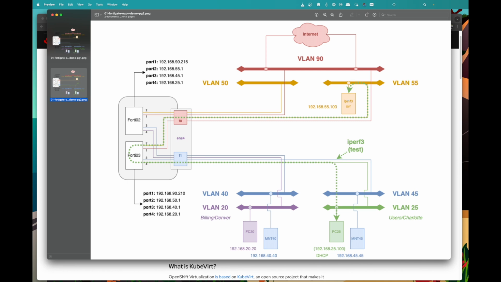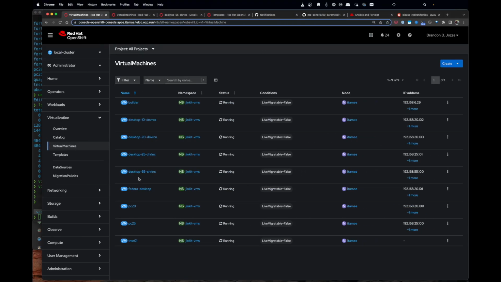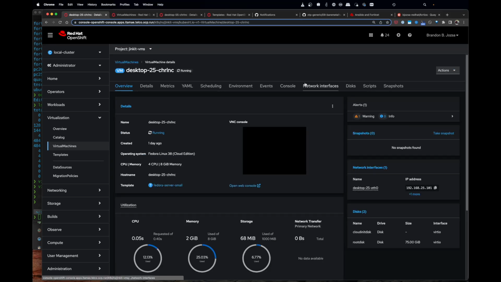So this is an iPerf server sitting in a DMZ on VLAN 55. So what we're going to do is ultimately, as the user, go through the trusted interface here, through the Fortinet firewall on port 4, and then out port 2, and that's going to go to the DMZ in this case, okay? So what we'll do is we'll go to this test op real quick.